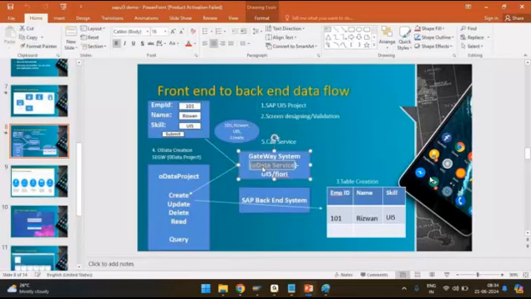This is always a question even for me when I started this web service concept: when the web application calls the OData service, how does the OData service know which backend method to call, and how does it redirect the execution to the appropriate function or method in the backend?